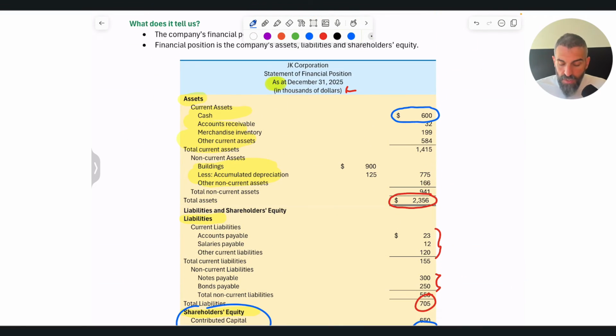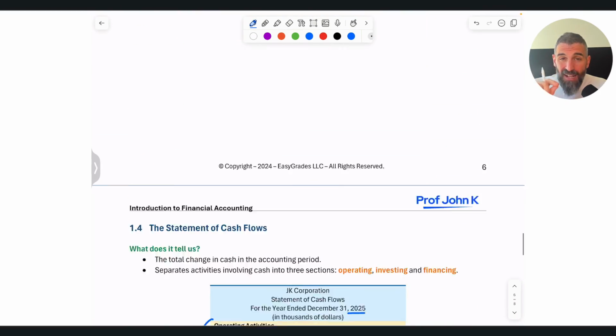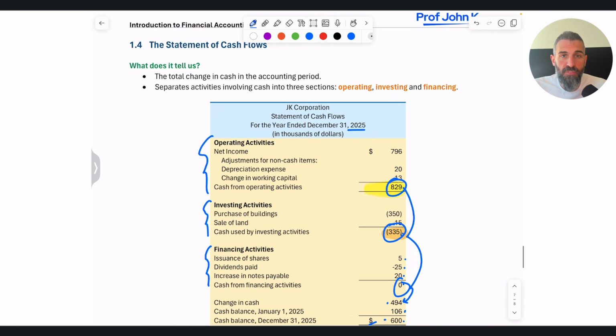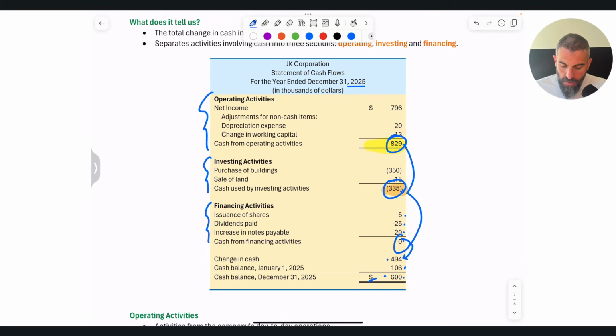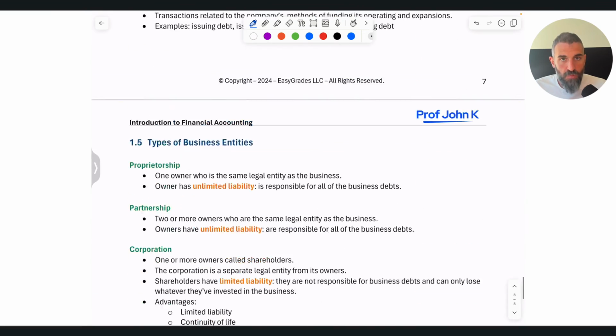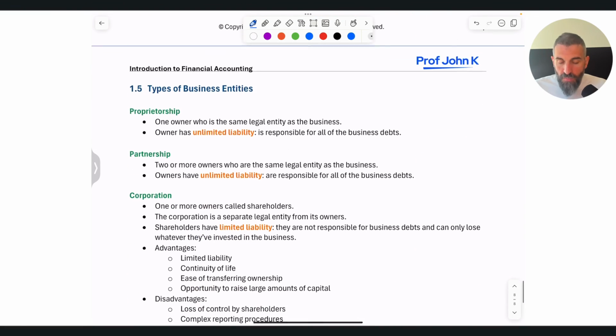We ended with $600,000. And if you go back to the balance sheet, that is the amount that you'll see on the balance sheet. So the balance sheet tells you, okay, you have $600,000 in cash, but the cash flow statement gives you the exact breakdown of how you ended up there. Okay, and we're going to have a whole lesson on how to actually prepare all of these statements. Again, for now, what you want to understand is, what do they tell us? What is the information that we can pull from these financial statements?